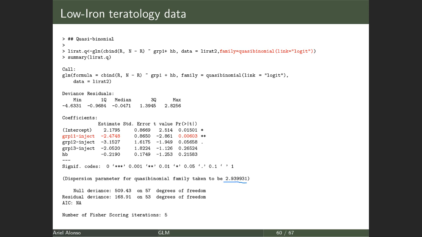And as you can see here, the AIC is NA. Why do we get an NA there? Because this is not based on the likelihood. And you also have to be extremely careful when you look at the residual deviance and the null deviance and all that, because these are based on likelihood, and we are not using any likelihood approach. We are specifying a variance in terms of the mean, in such a way that it doesn't come from any likelihood. That's why we call it quasi-likelihood. So all these parameters here cannot be interpreted in a clear way.